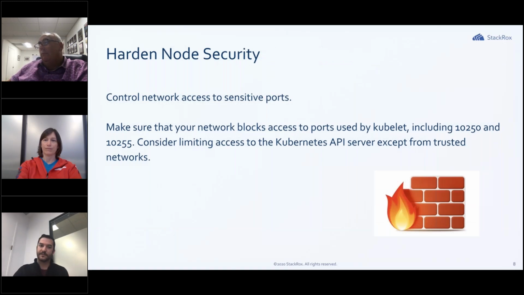And then on a more practical level, let's apply some of the best practices that we've been applying to infrastructure forever. Let's control network access to the sensitive ports in Kubernetes, making sure that we're blocking ports used by the kubelet. And definitely consider limiting access to the Kubernetes API server. The last vulnerability I mentioned on that page was basically that someone anonymous could DDoS the Kubernetes API server. If you restrict that to trusted networks, then only someone within your trusted network could DDoS that API server. The whole surface area there has been completely decreased. These are just the best practices we've been following forever, but let's make sure we still apply them to a Kubernetes environment. They're still very relevant.